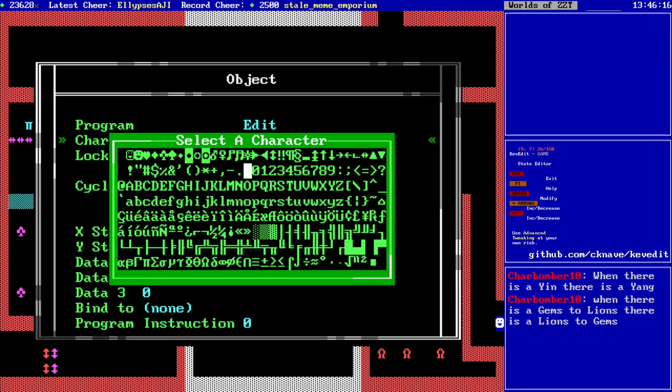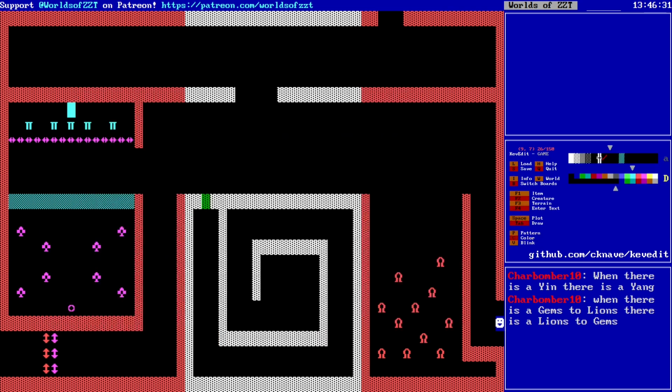What else we got? We can use slashes as like a lever. Popular choice. How about an X? Something like that. Okay. Player's definitely going to need more ammo for all this. So let's put some down here as a bit of a stockpile. Maybe where our centipede button goes.